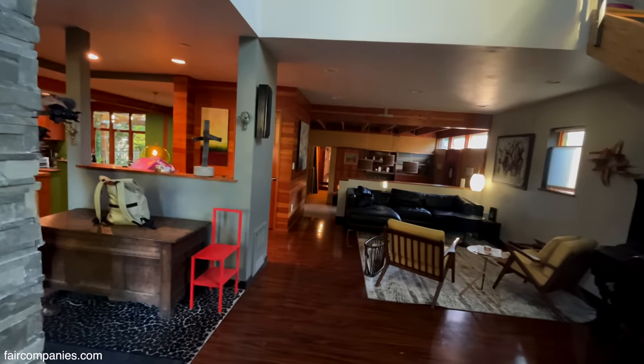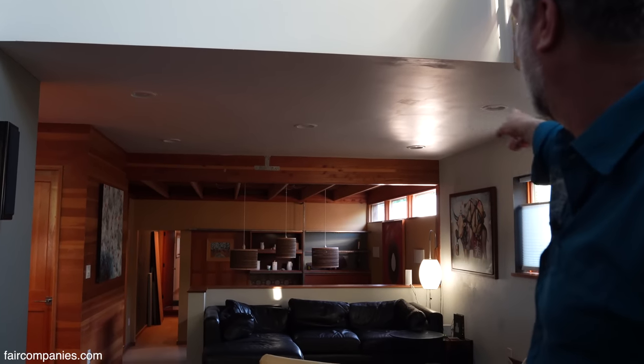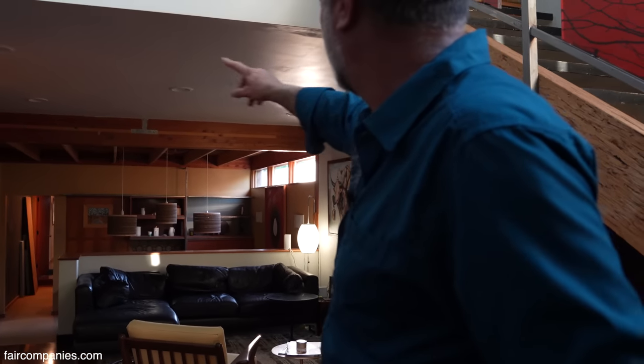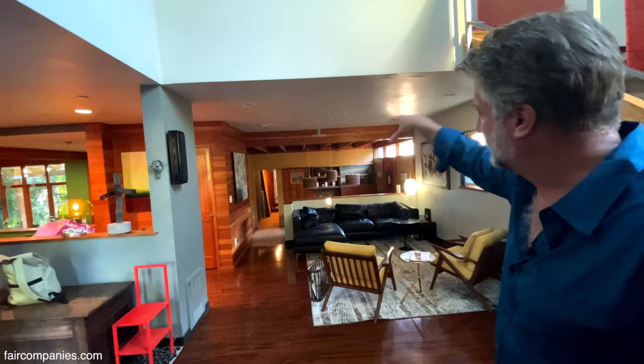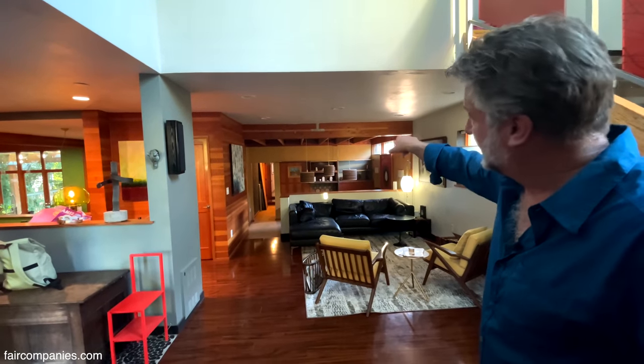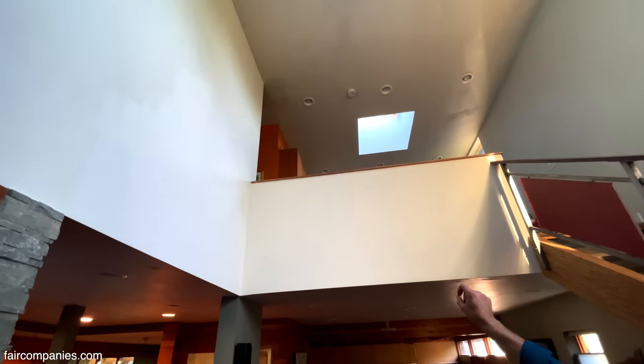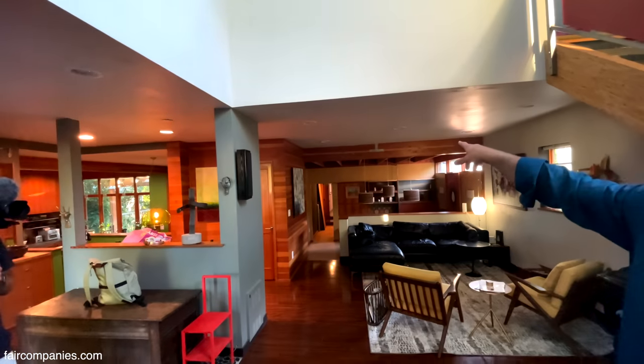Also, I love looking back and just seeing all that wood and some of that structural, right? Like some of the beams. Exactly right, yeah. That one beam there, that's one of the beams for these frames. And then what we're seeing beneath there is when I did the addition for the Airbnb, that became floor.